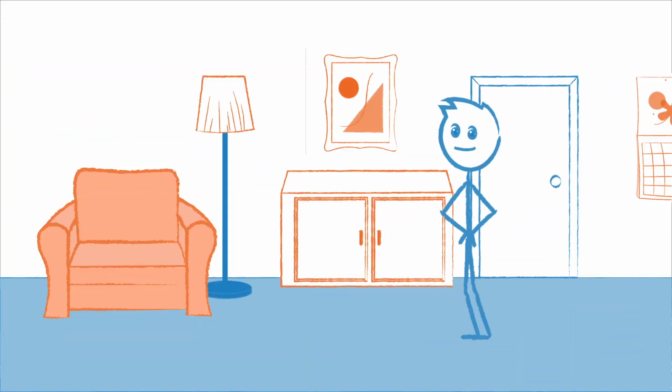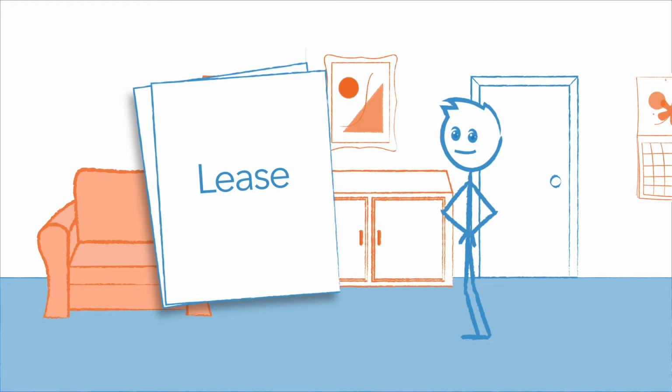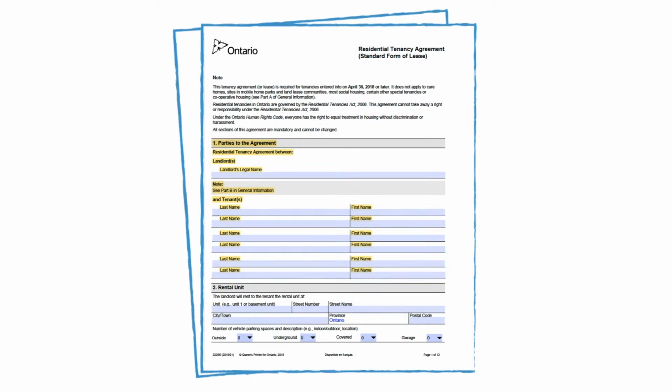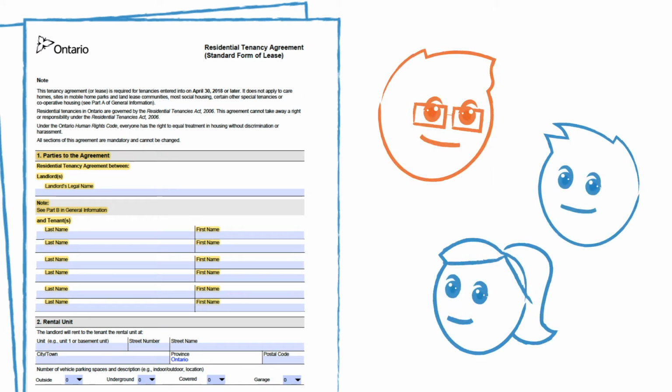We are excited that you have found a property to soon call home. So let's take the time to review your fixed lease terms and conditions. A lease is a binding contract, granting use or occupation of a property during a specified period in exchange for a specified rent. Section 1 identifies all parties to the agreement, landlord name and tenant's first and last names.